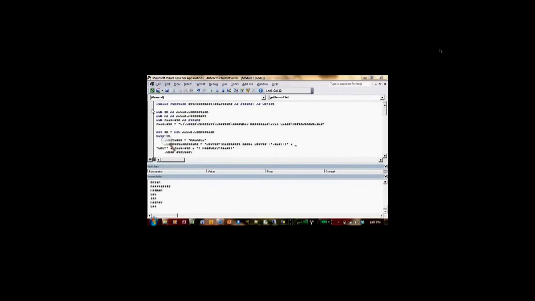So we create a new connection to a database.